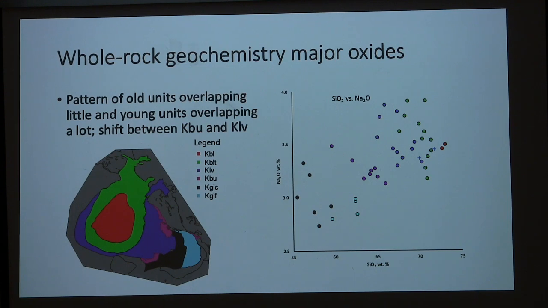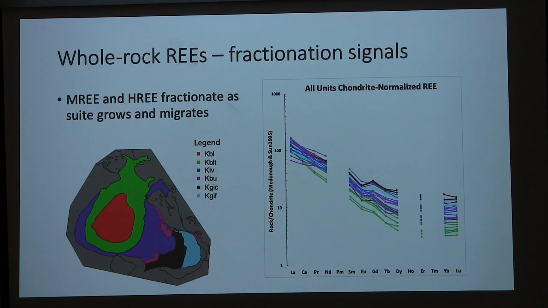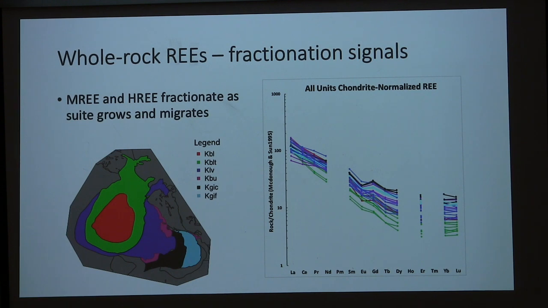To get at these patterns we can use trace elements — specifically the rare earth elements. This is a plot of all REE samples analyzed, normalized against chondrite values. What jumps out is the distance between highest and lowest concentrations in the heavy rare earths. The light rare earths are not as fractionated, but starting with samarium — the middle and heavy rare earths — we start to see different units parse out from one another. There are also negative europium anomalies, where we would expect the line to continue but europium dips down, and we're going to relate that to plagioclase crystallization.